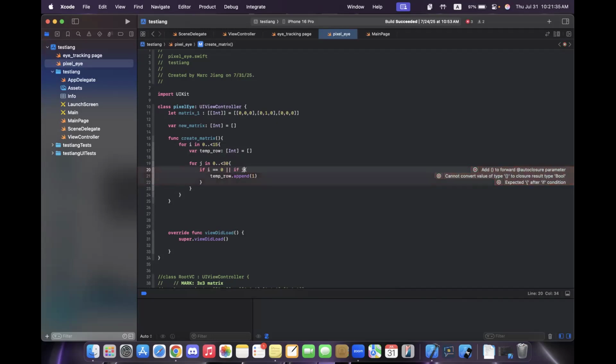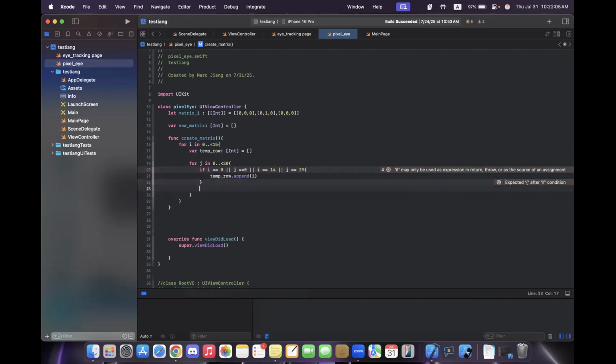So if j is also equal to 0, or if i is the very last row, so if i is equal to 15, and the last condition is if it's on the very right side, so if j equals 29, because we go from 0 to 29 and 0 to 14 because this is exclusive. And then otherwise we'll just append 0.